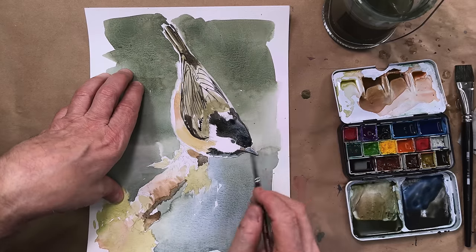All right, so I think what I'll do while this is drying, I'm going to work a little bit down here. I'm going to get some more of this green. I'm going to make it a little greener green, a little lighter green. Drop a little of that orange in it. There we go. So, I'm just going to come in and just drop a little more irregular shapes right in here, right over here. Just some irregular marks. A little more saturation there.